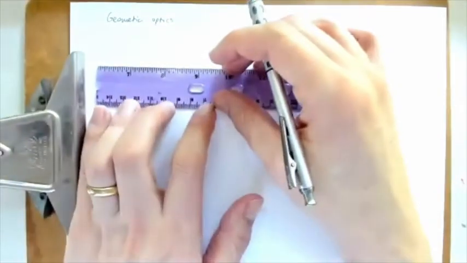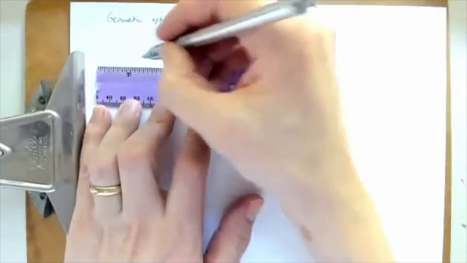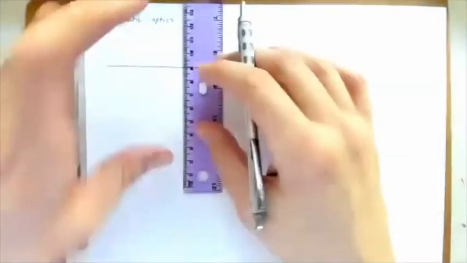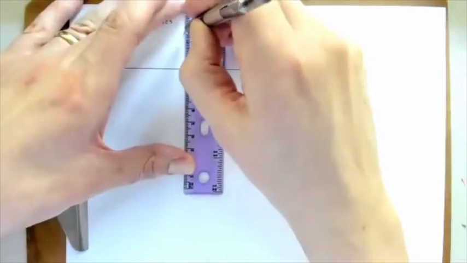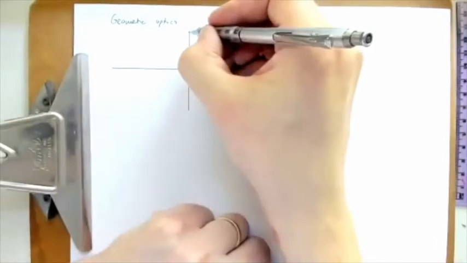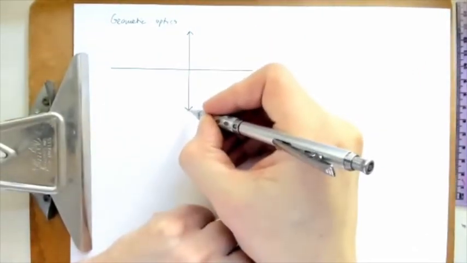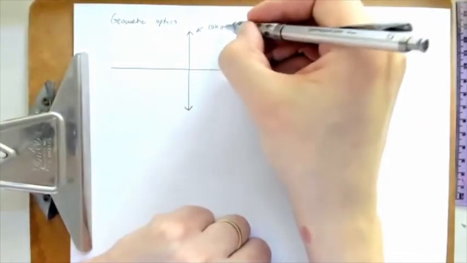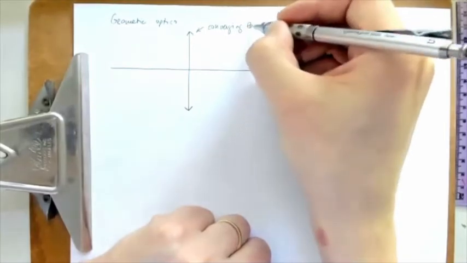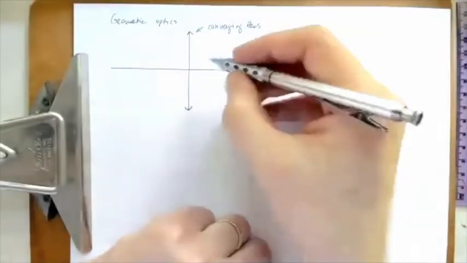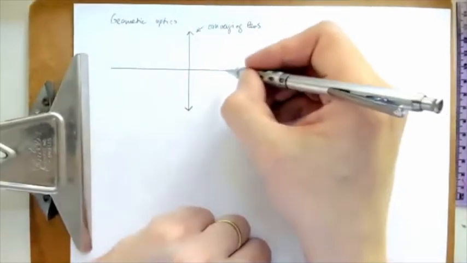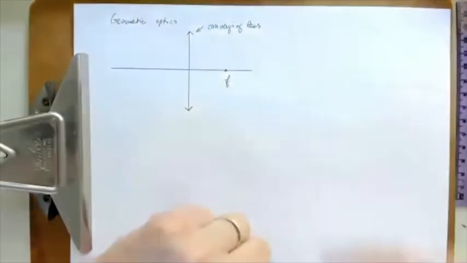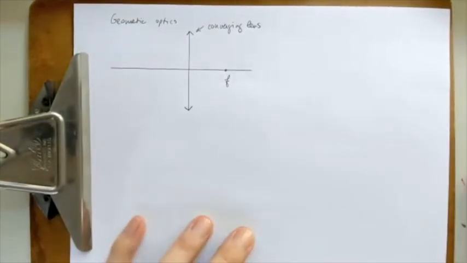Geometric optics. If we simplify our lens a lot, what we actually do is we don't draw this as a 3D object anymore. We actually draw this as an object like this. So this is a converging lens. And if we send a parallel beam of light through, light goes through this focal point.